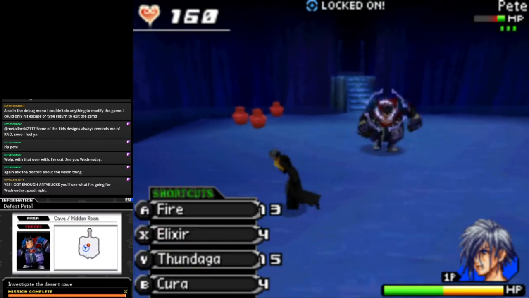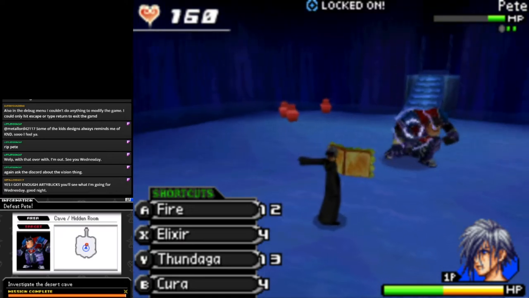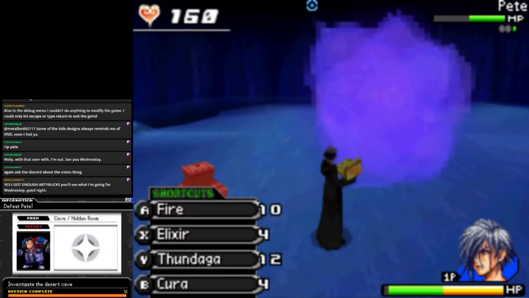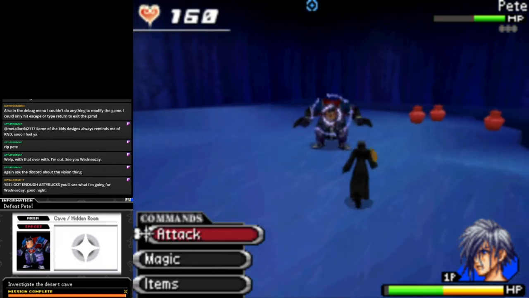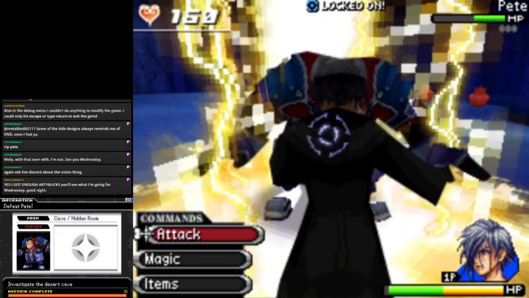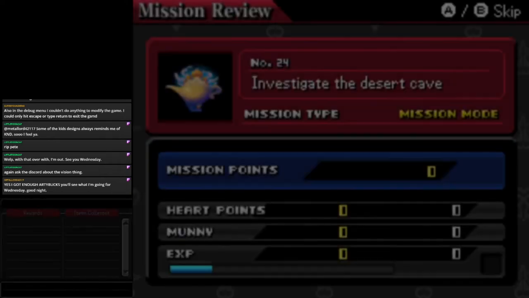You fool, I have sandwich power. Pete is not taking any damage from Fandaga. Eat fresh. Eat fresh! Take that. Good job, Zexion. I know fighting's not your forte.